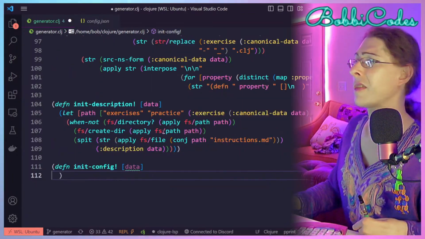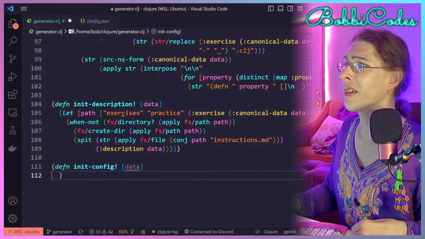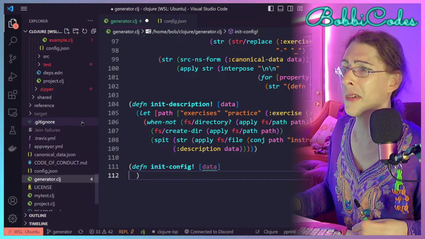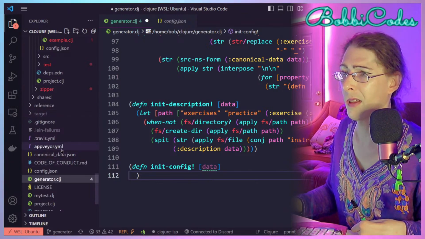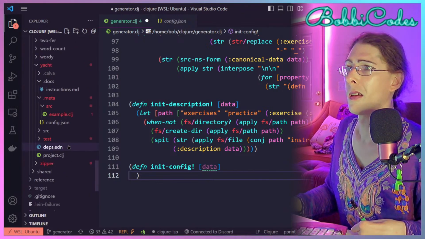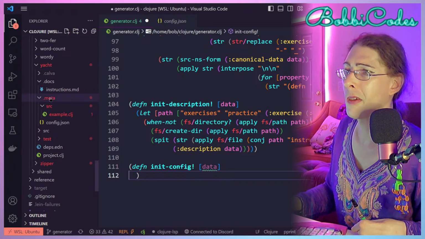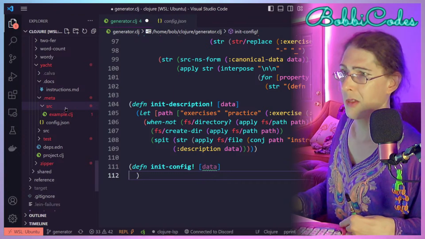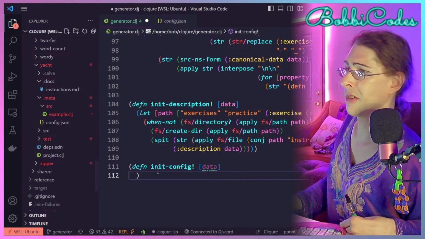This is going to do something like, so we have not created the meta directory yet. So we need meta with src. So we can do that with create dirs.